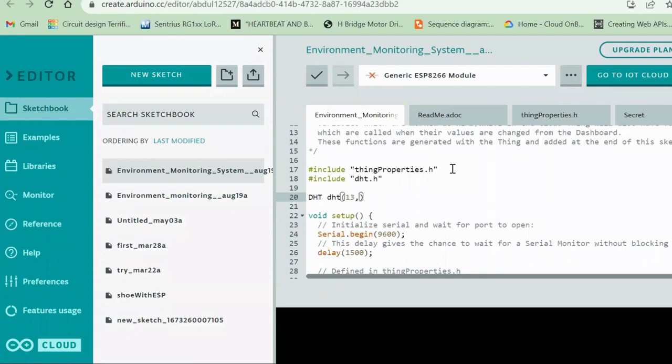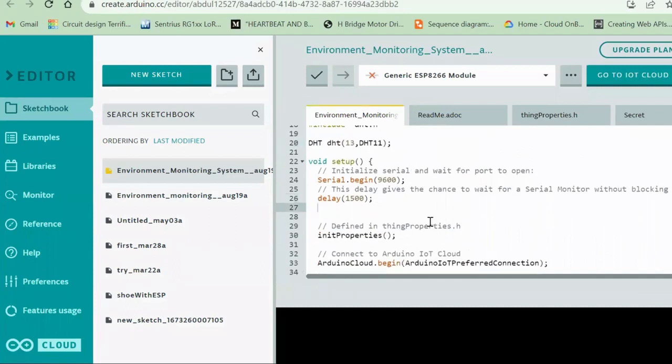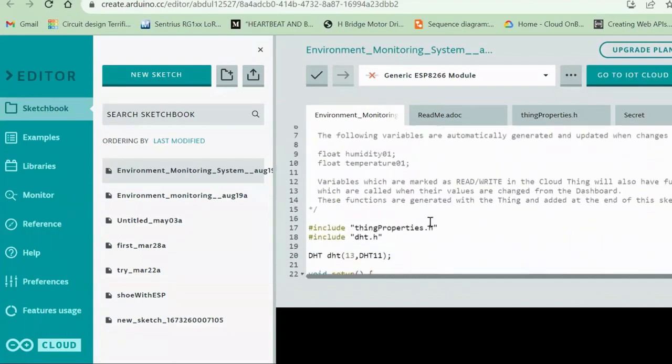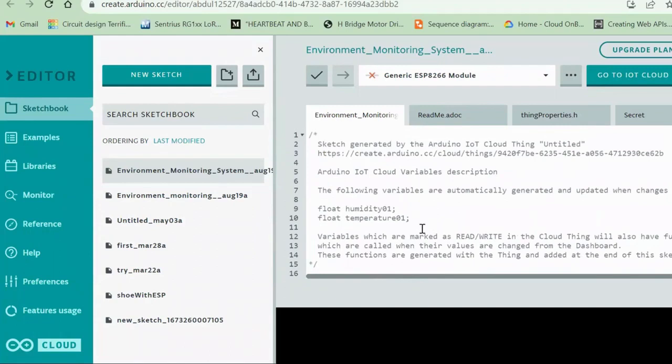And here the type of DHT device is DHT11. Done, great. Now let's move to the setup part. Here I will do DHT dot begin. Great.